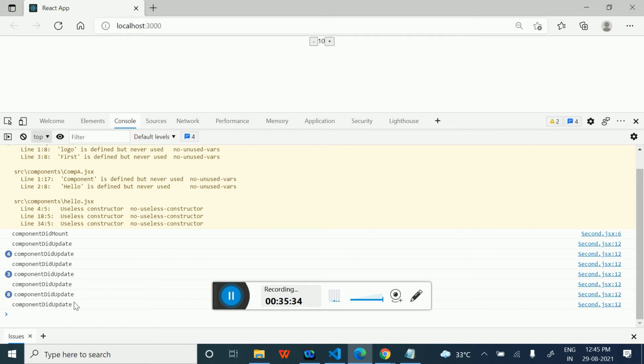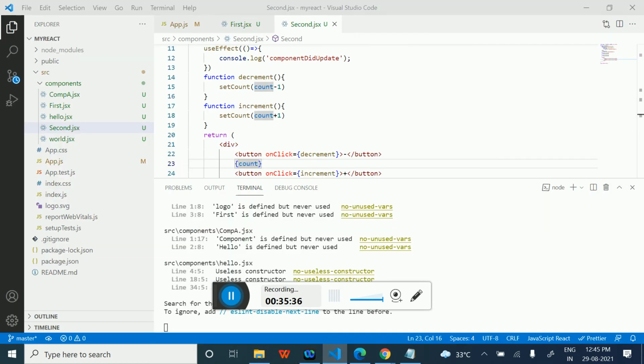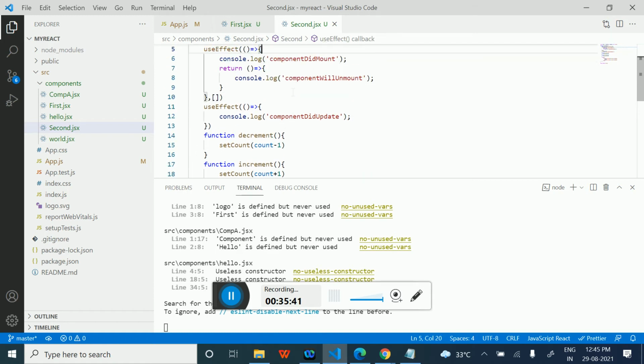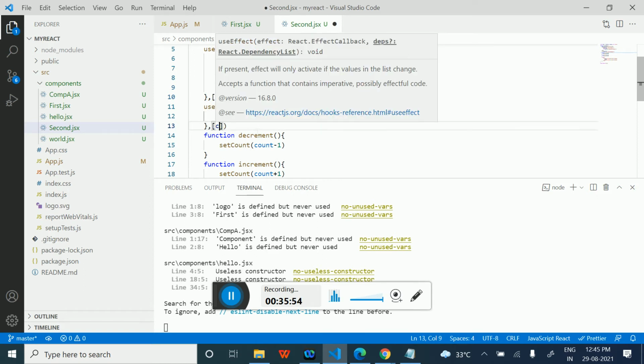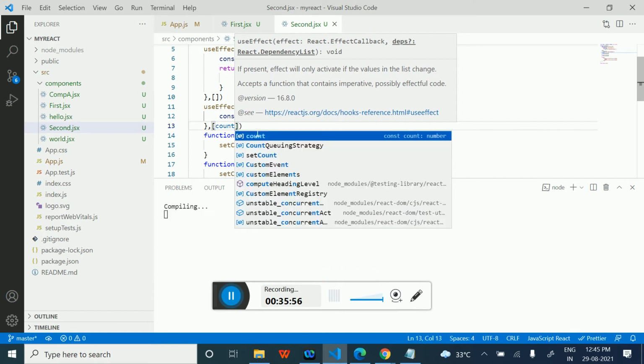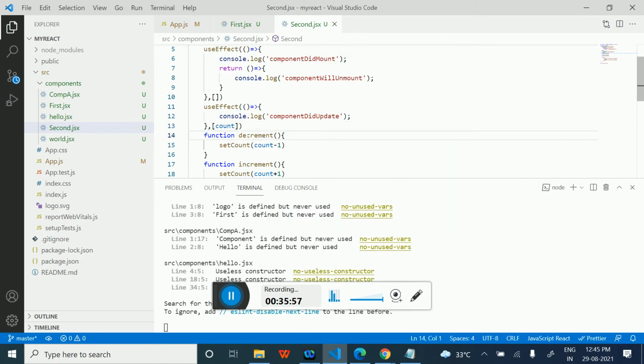So we can use our component did update. We have covered two lifecycle methods: component did update and component did mount. We can also run it on the basis of count. If our count changes, then this component did update lifecycle method will be triggered.